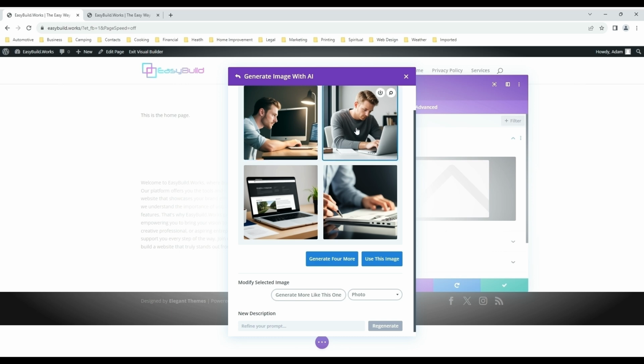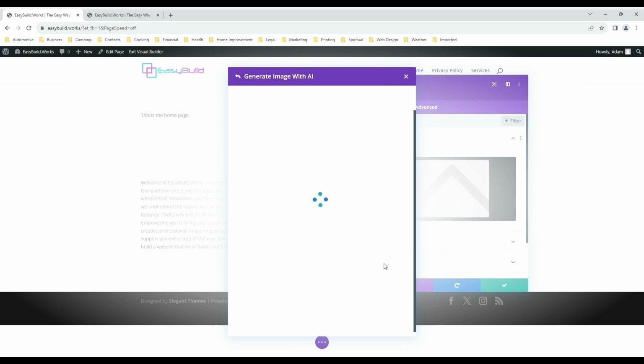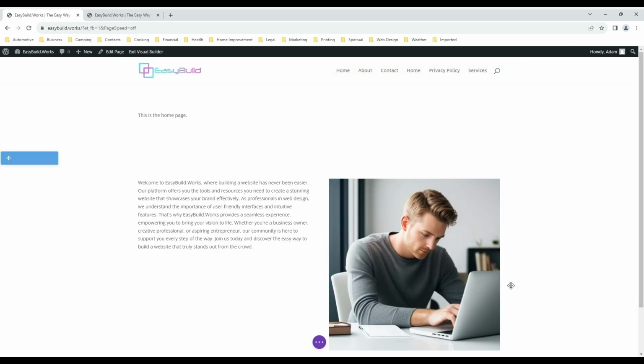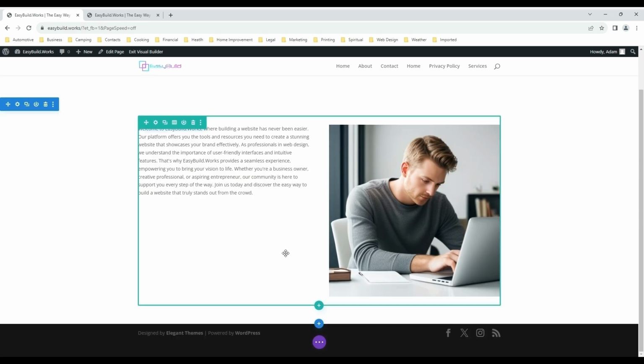But so this was generated with AI, and these images are royalty free. So you don't have to go pay for a separate subscription for stock images to use on your website. You don't have to worry about copyright issues and things of that nature. So I'm going to use this image. All right, so there it is.